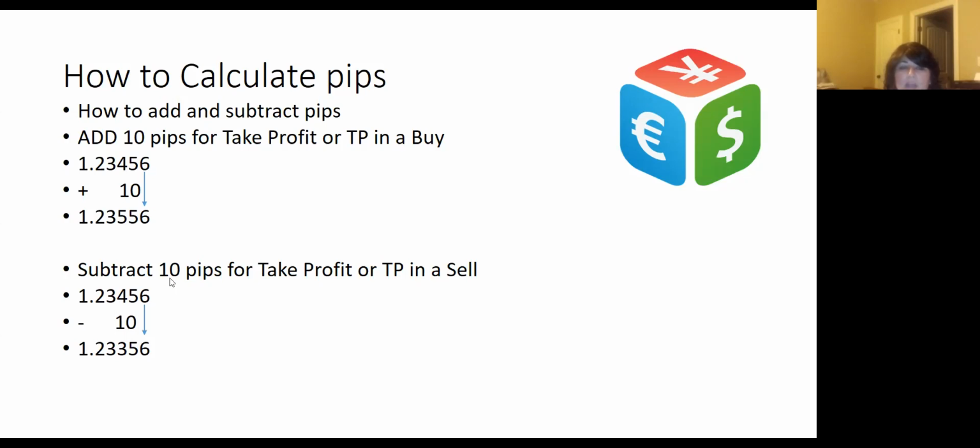Or if you're going to subtract pips, now this is in a sell, and we want to take profit in 10 pips, then this time we're going to subtract from our entry. Okay, this is the price we're selling at, we're going in our trade at. Then we're going to subtract 10 pips from it. So that way, we're going to carry our last number down. We're going to subtract 10 from 45, which is 35. Now this is going to be our take profit. So we need to know that it's very simple, very basic.